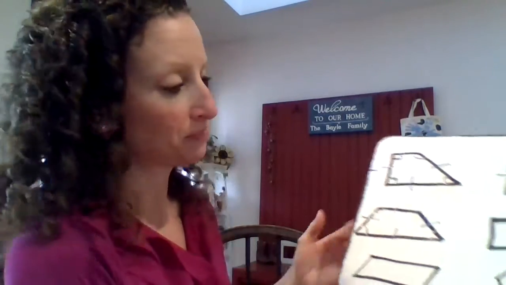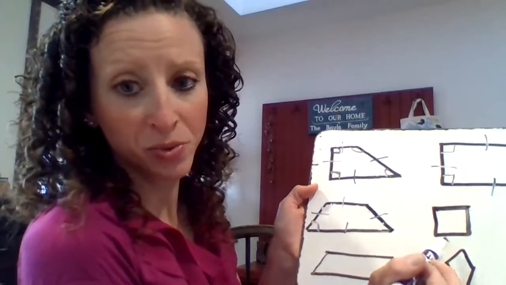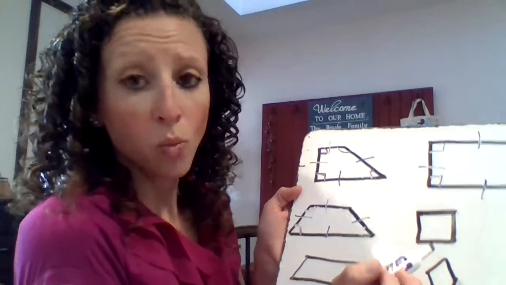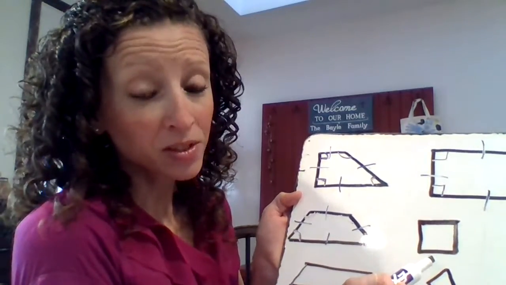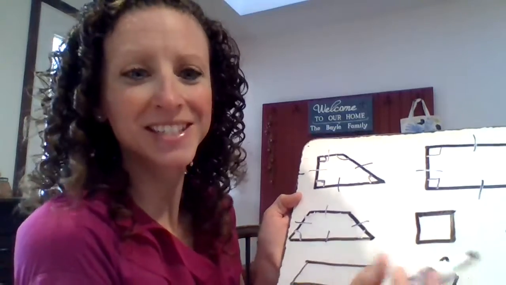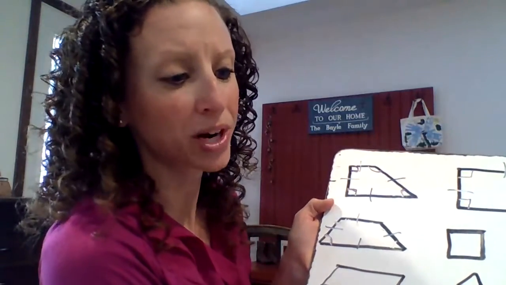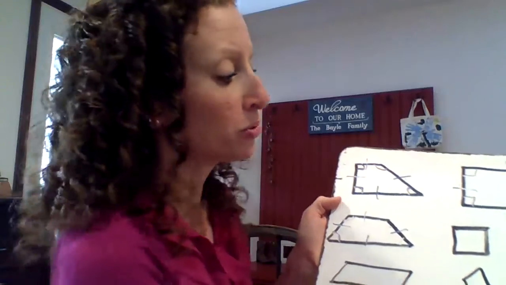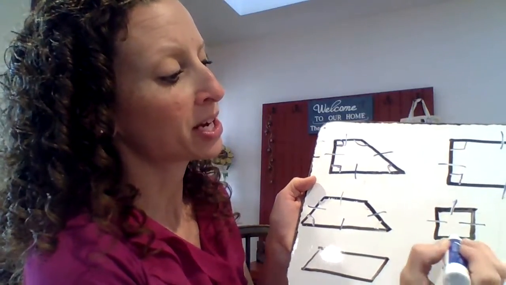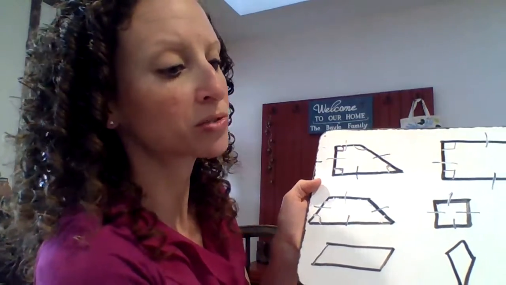Oh, okay. So look here. We talked about this one in a lesson that we've already done. This is a square. What makes a square a square? All the same size sides. You got it. Same size sides. That's a square. So I'm going to take my blue and mark my sides. 1, 2, 3, 4. 4 sides, quadrilateral.